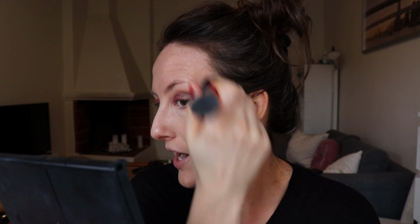I feel like brush is probably best, even though it's dry. I feel like a sponge would just plaster it on a little bit too much. Let me collect my thoughts a little better. I think it being such a dry formula, if I tried to put it on with a sponge, I would cake it on versus sheer it out. I think the brush will help me put it on lighter, and therefore the dryness will bother me less. Does that make sense? Taking a little bit more off the back of my hand to do my forehead.